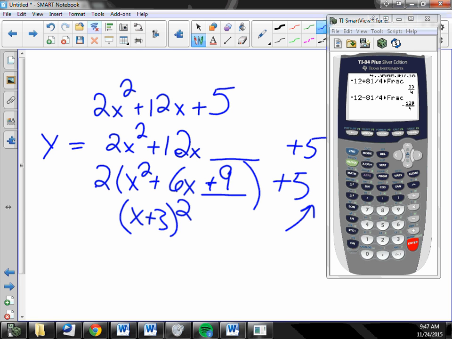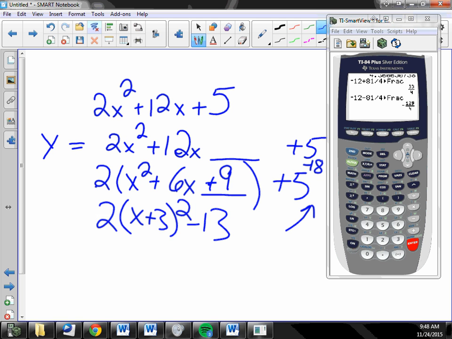So everything in here is actually twice as big as it appears. So when that 9 comes out, it has to hit the 2. So I'm going to subtract 18. And there's a 2 out here, and that would be negative 13. So for this one, right 3, or left 3, twice as tall, and down 13.